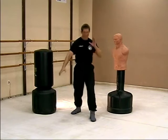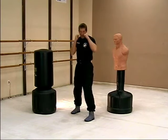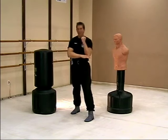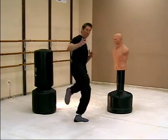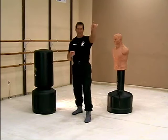Now, this kick is designed to come up and under a guard hand. They're standing here like this. I don't want to kick straight around because I'm going to land right on that elbow and that could hurt my foot. So I'm going to come up at an angle. So the rib kick is like so. Now you're probably sitting there looking going, wait a minute, your kick went past the rib.